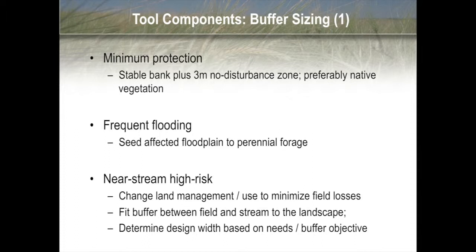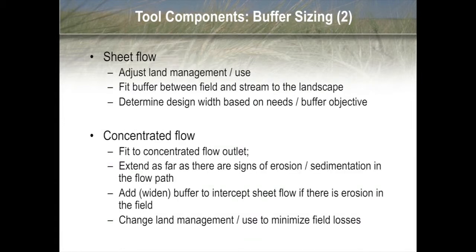In terms of what the tool does, it gives you location, where you have to put a buffer, and what its shape is. Is it dealing with concentrated flow paths, or is it dealing with sheet flow? The last bit is sizing, and this is really where the big gaps are. We took information from published literature, but this is where we need more work, to understand whether it should be 15 meters, 30 meters, or a kilometer. We made some recommendations, but they're certainly open for discussion. I won't go through them because I think I'm out of time.